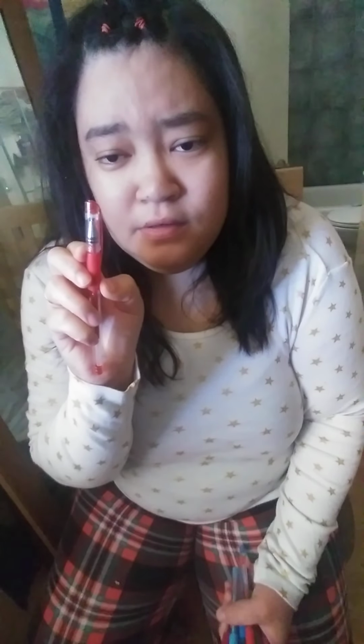I'm not sure what color this is, but to me it looks orange. Comment down below if you guys think this looks orange. To me it looks orange, but let me know what you guys think. This is pen number 10. No, pen number 11. Red. Pen color red.